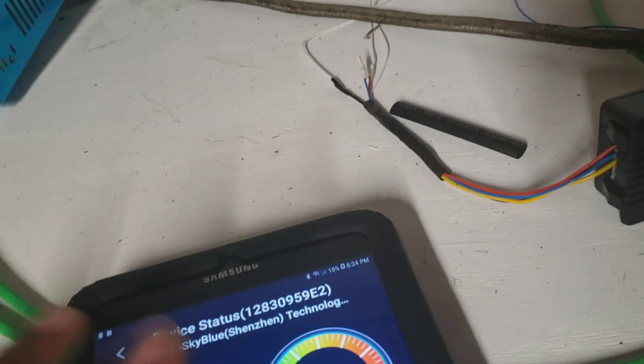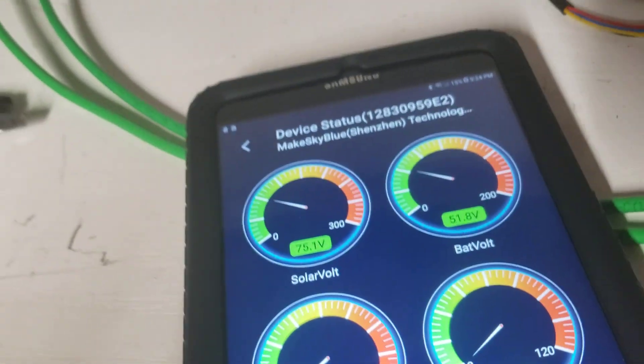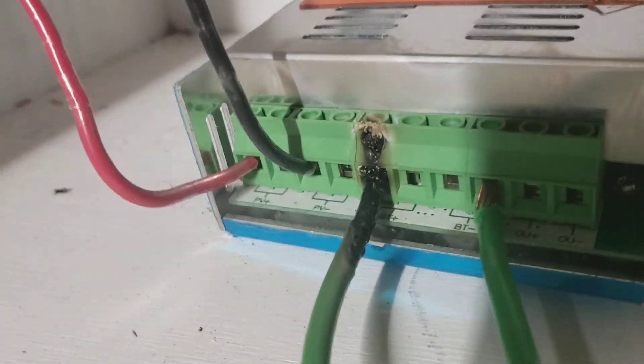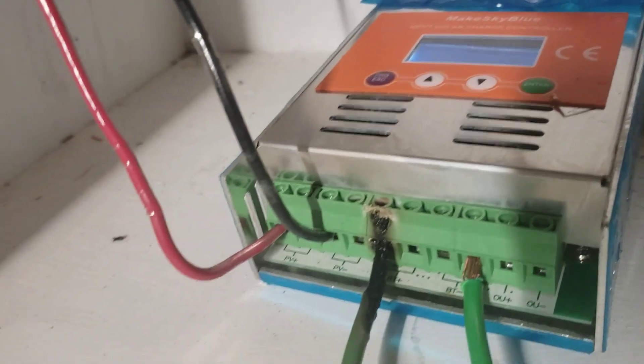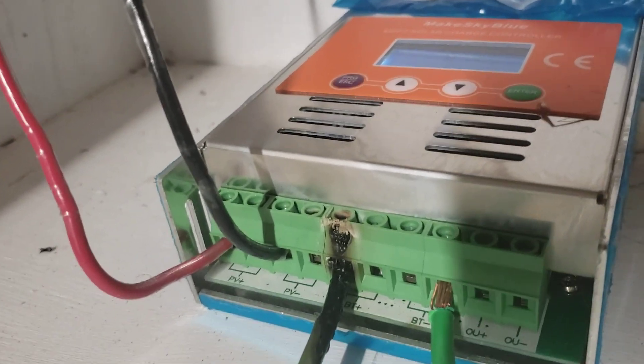It's very hard to tighten the connections on this thing. Every now and then, with my tablet, I go and check — I put it right there. If you shake the wires, they become loose. If a wire is loose, you're gonna have a problem. You cannot have loose wires — you've got to make sure it's very tight. That's the flaw in this machine. I have at least five of them and they all tend to have this same issue.